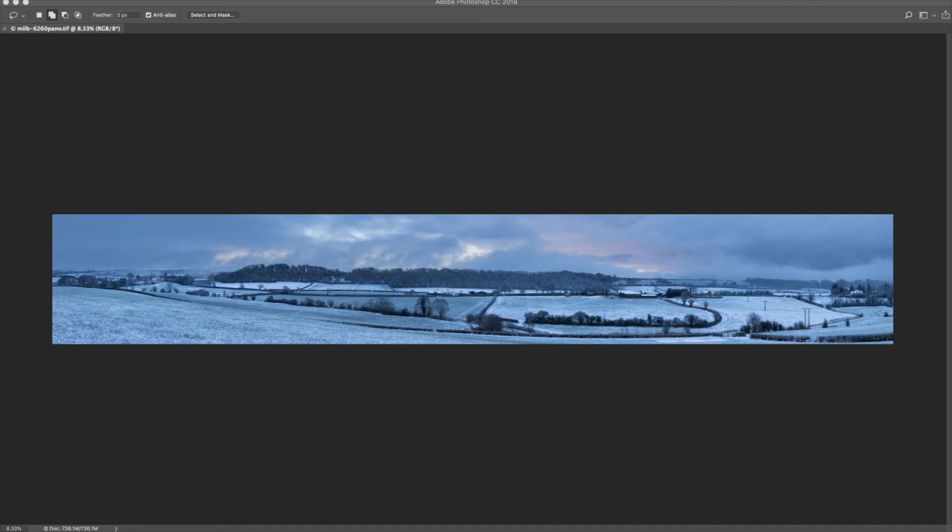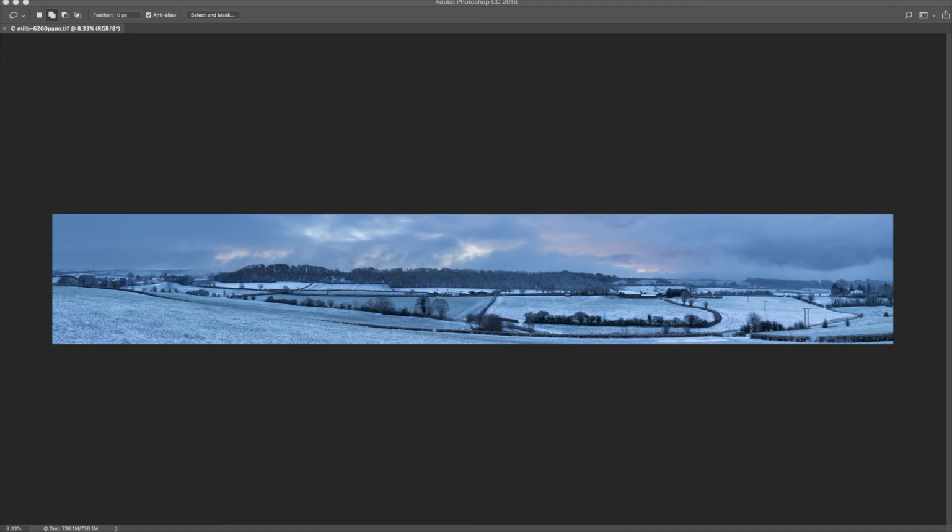Yesterday morning I was out shooting this winter scene over Somerset, just down the road from where I'm sat now in our office. Here is Kingsbury Farm near Milbourne Port. Over here is the hamlet of Milbourne Wick. And we got some snow, a bit of a rarity in this part of the world, and just a bit of dawn twilight filtering through the sky there. I made this panorama, so I thought I'd just talk you through the post-production on this.